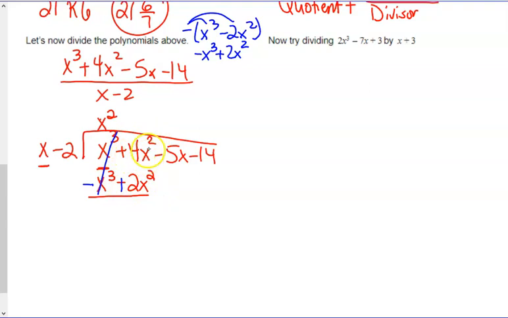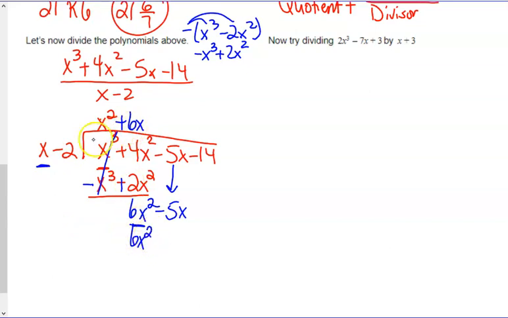We're going to do 4x squared plus 2x squared, and that gives us a 6x squared. But I've got a couple terms back here, so that means we have to drop that next term down and do it all again. So we are going to focus on our first terms here. What do I multiply x by to get a 6x squared? Well, if I take one of those x's away, that leaves me with a 6x that I need within my quotient. So again, I'm going to multiply 6x times x to give me 6x squared.